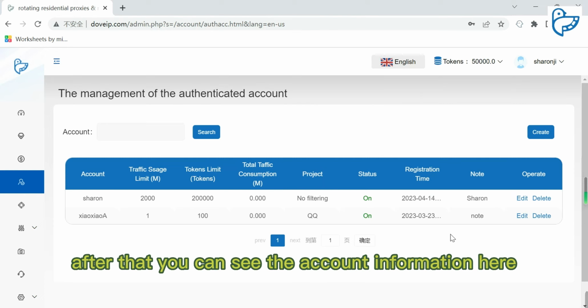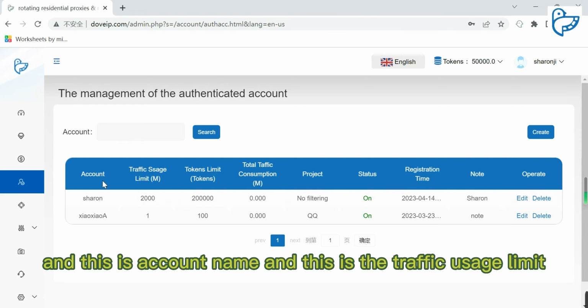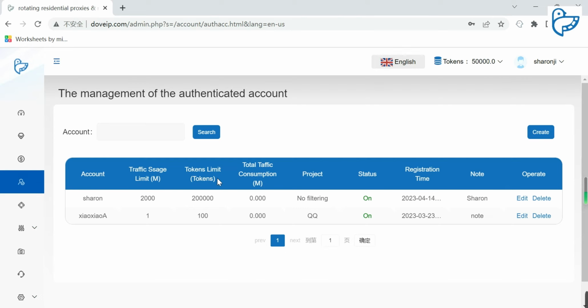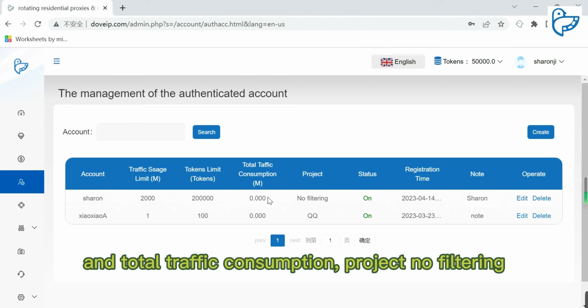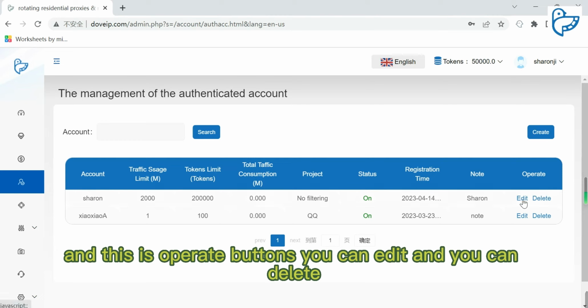After that, you can see the account information here. And this is the account name, and this is the traffic usage limit, the tokens limit, and total traffic consumption, the project, no filtering, status is on, registration time, note, and these are the operate buttons.